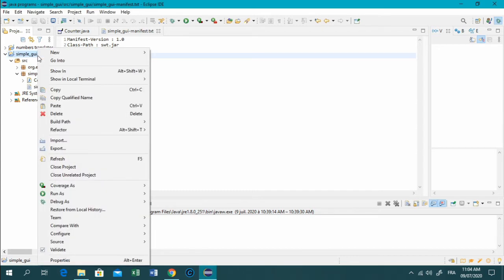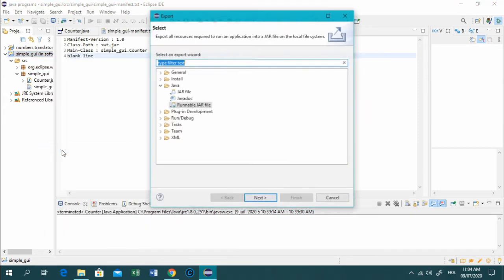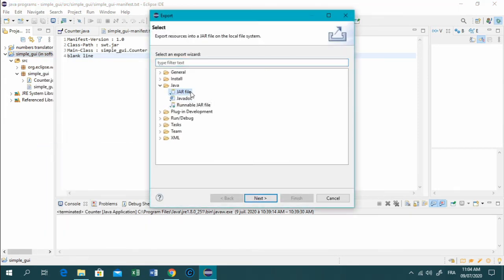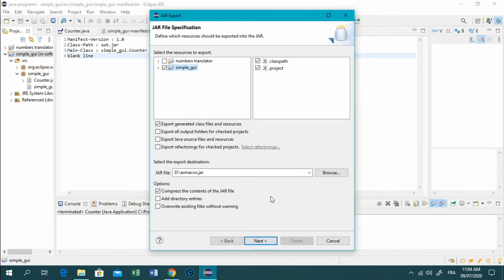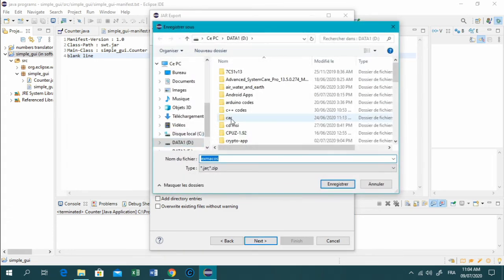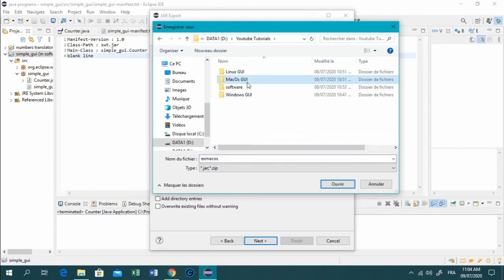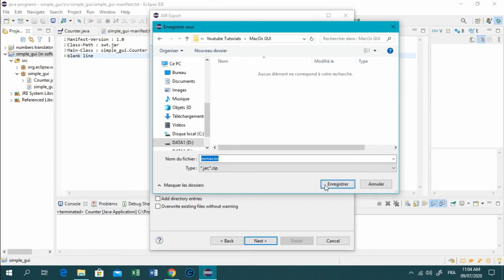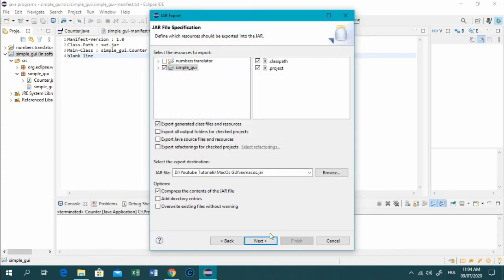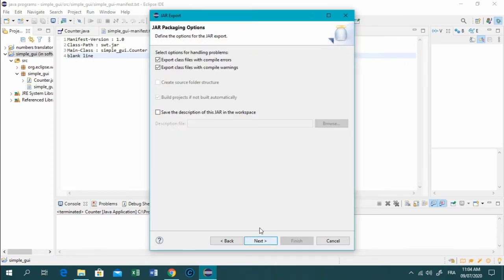You will right click again and hit export and hit jar file, and then next you will select your project, and the export destination is our macOS file, which is macOS GUI, and then you will hit next.